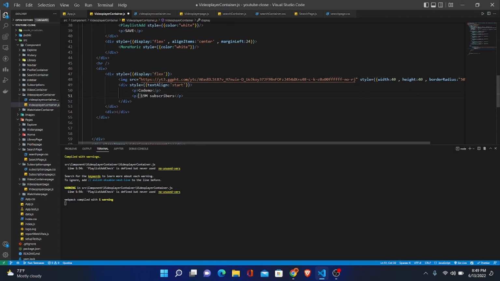So let's give it a style for this subscribers tag or subscriber text. So our margin top minus 10, and our font size will be 11 pixel.